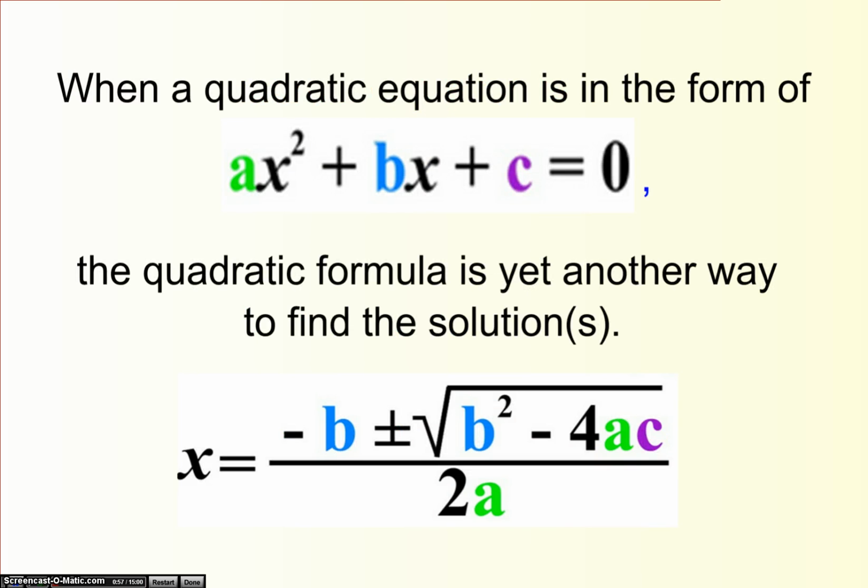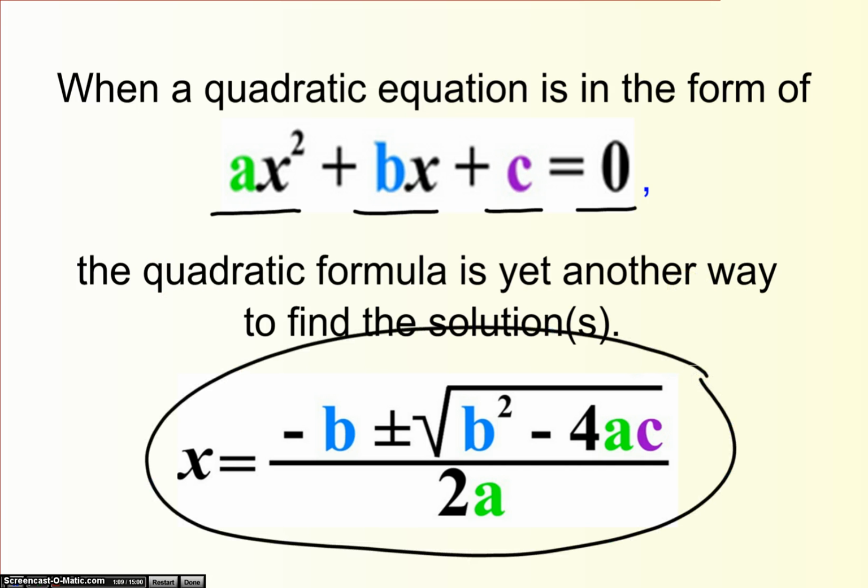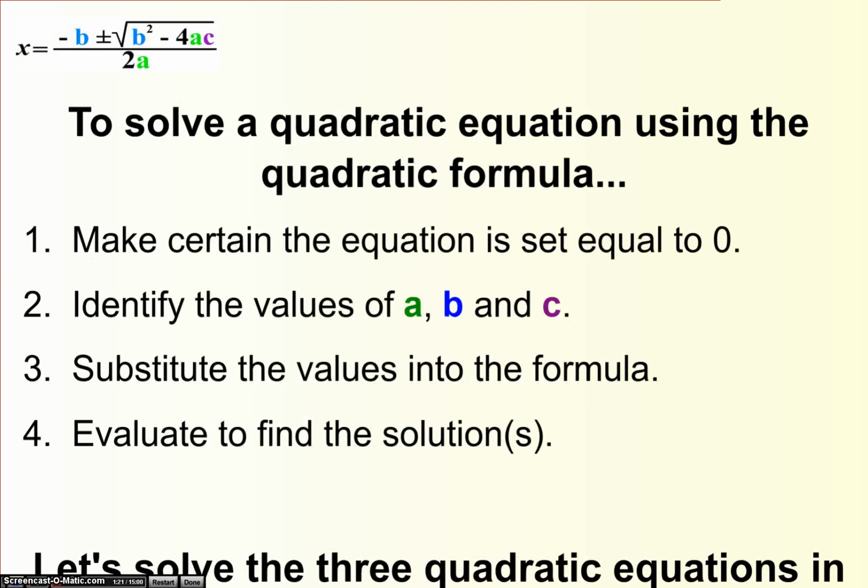Okay, if you remember, we talked about quadratic equations being in the form of ax squared plus bx plus c equals 0. The quadratic formula is yet another way to solve for the solutions, and this is the formula that we are going to practice over the next 4 or 5 days. You do not have to have this formula memorized because it is located on your math chart, and you will be getting math charts tomorrow in class. So let's talk about it.